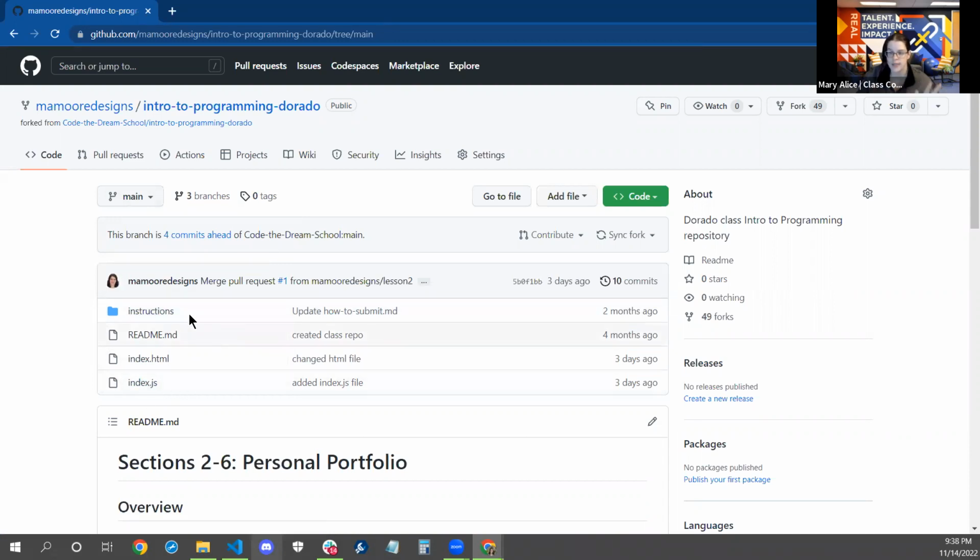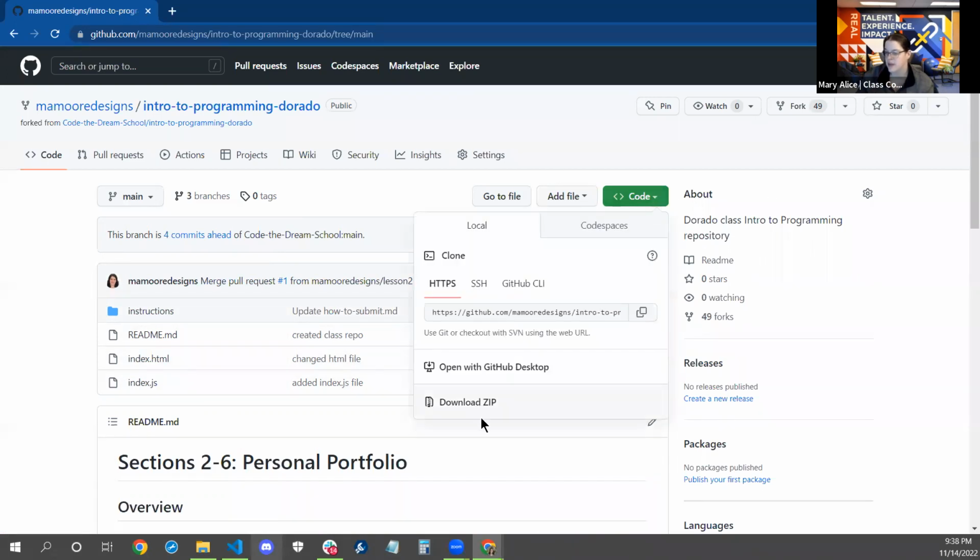I will have some visual aids to help this whole flow make a little bit more sense. But to get back to what you were asking, if you wanted to see what my main branch looked like running at this particular time, you can just download the file and then run the HTML file as if it was your own. You don't necessarily have to clone it or anything like that.